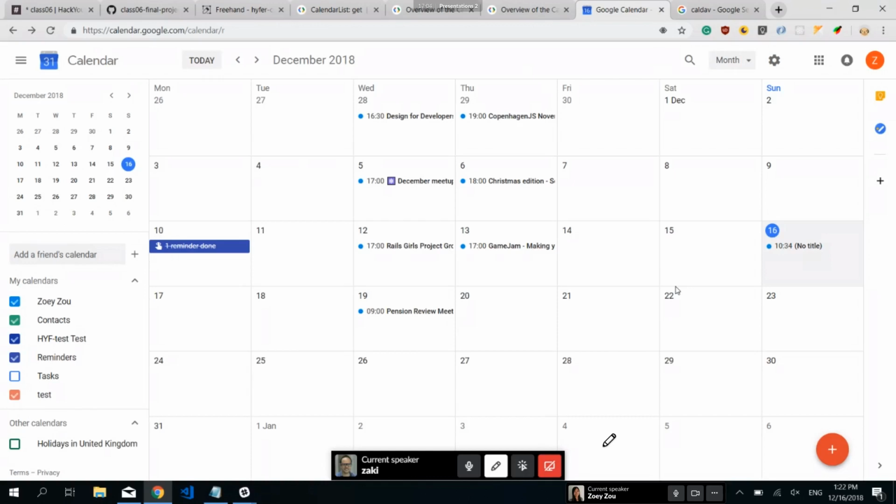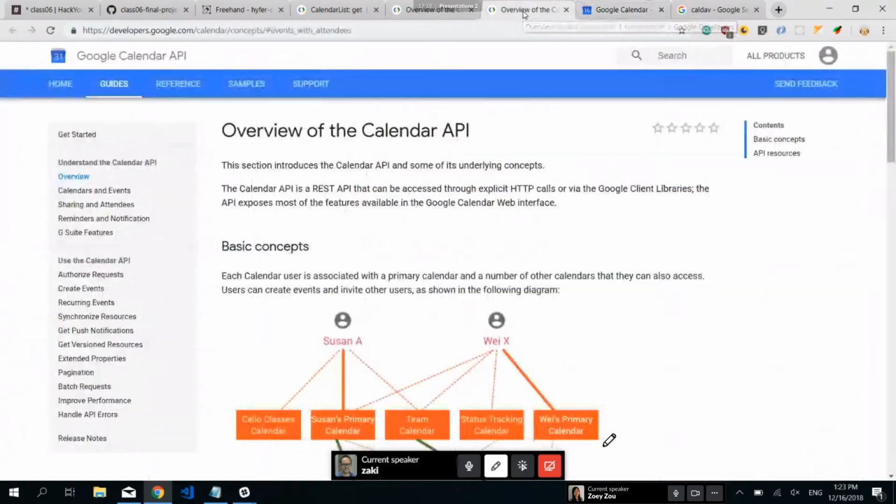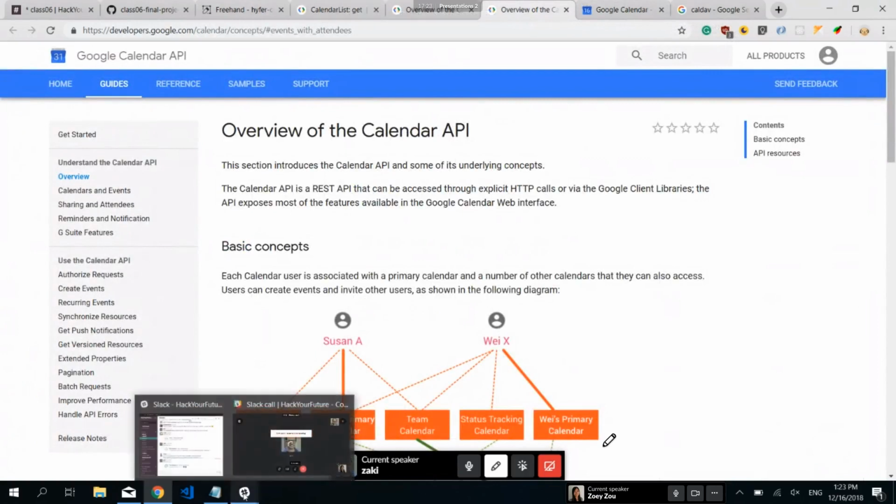Sorry. I was just thinking about this when you said send an invitee. I think that differs from a calendar event. Okay. Like I think it's kind of like meeting versus event or something like that. Because I know, if I go and create an event in my calendar and invite someone by email, they will have to accept that one. But if I just go into a shared calendar and create an event, it will just pop up in the calendar. Yeah.